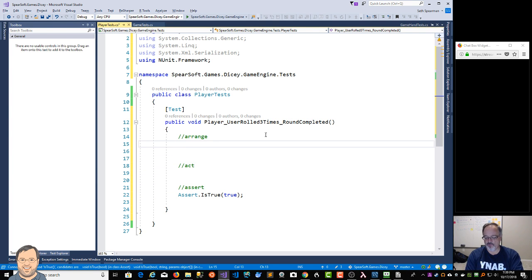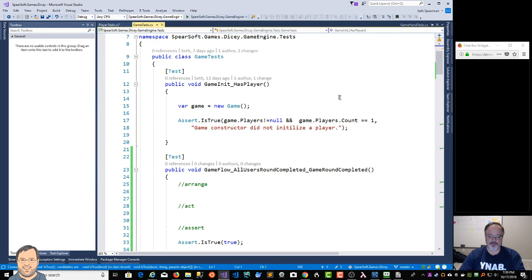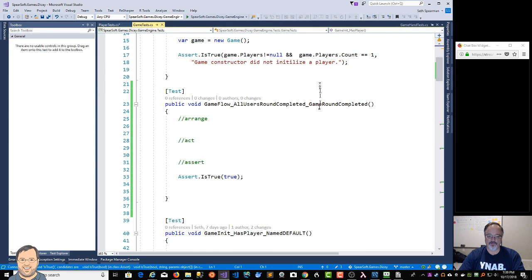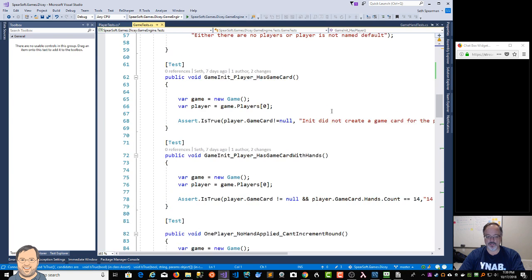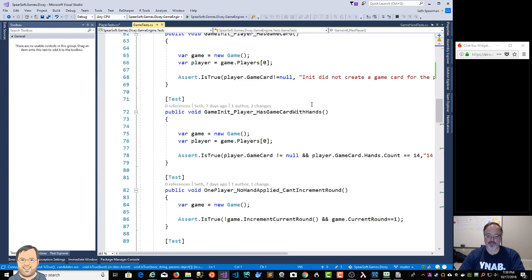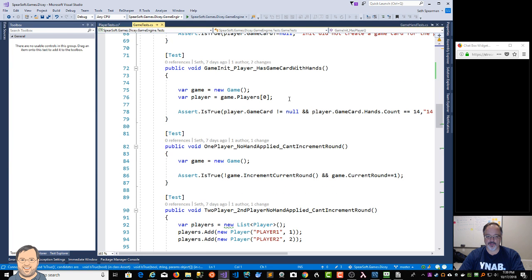So the arrange is I want to create a player instance. Well, let me think. This is actually where it would be helpful to grab some of the code. See, maybe there are some other tests where I'm already setting up players. Yeah, let's see.